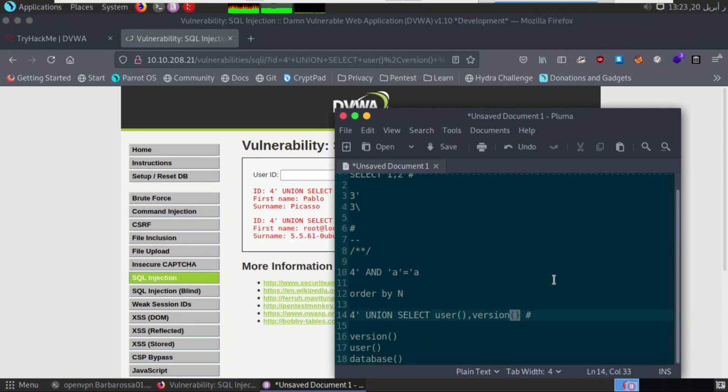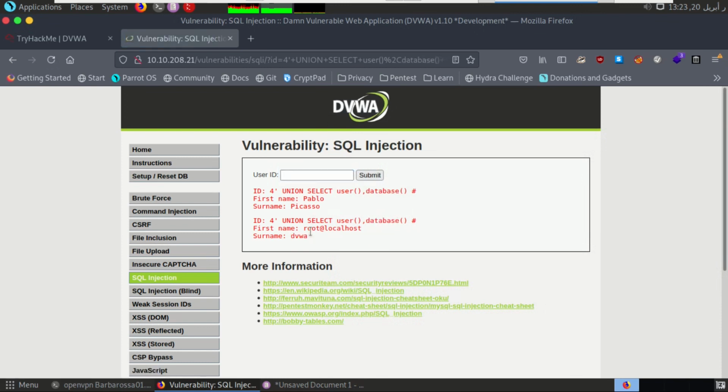I cannot add it like this because here we must use only 2 columns, so I will remove one of them to make it 2 only. I will copy it, and yeah, the name of the database is dvwa and the username is root at localhost.